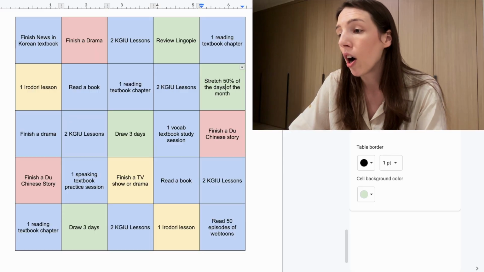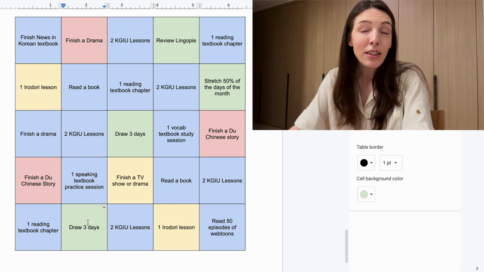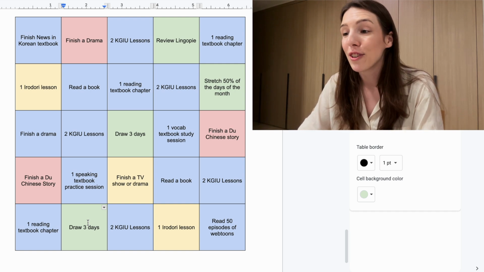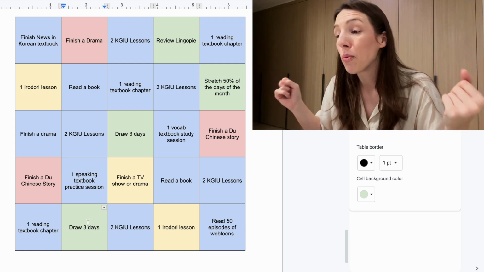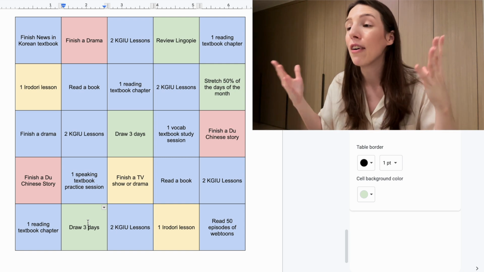And the other 2 are to draw for 3 days. So hopefully at least 6 days out of the entire month. It sounds easy to accomplish, but honestly, with my track record, that will be difficult to get to if my past performance is any indicator of how this month will go. But that is it for my goals for the month of August.